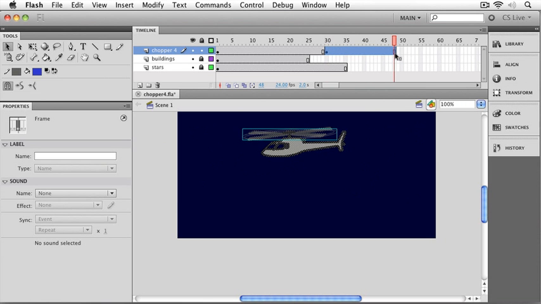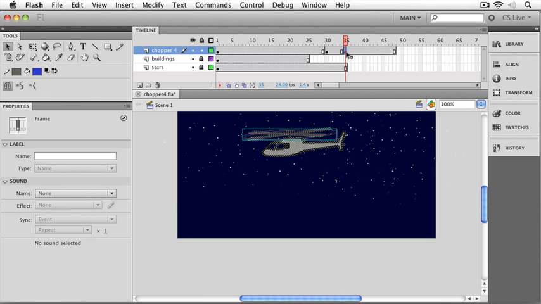When you see this white square at the end, that simply indicates the end of a span. Now there's a shortcut for adding more keyframes, just like there is for adding frames. Let's go over to frame 35 here and add another one. The keyboard shortcut is the F6 key. And once again, if you're having trouble getting the F keys to work, just look for that FN key on your keyboard. You can see we got another keyframe here.